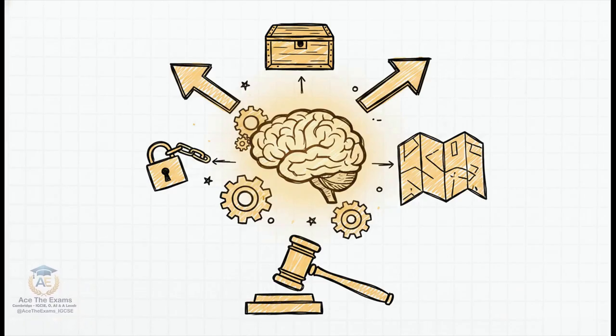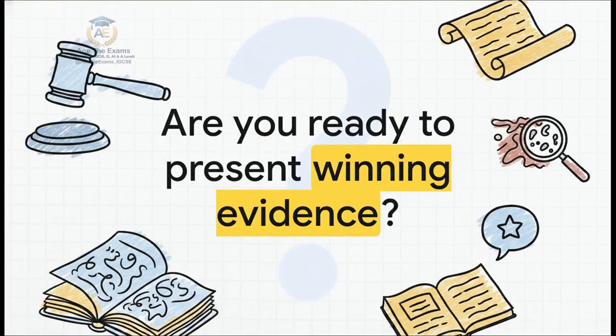Rule 1. Show connected understanding by linking facts together, not isolating them. Rule 2. Use conceptual framing rather than just copying text. And Rule 3. Ensure your logic is transferable, proving you could apply this reasoning to totally unfamiliar contexts. It's about learning the legal system, not just memorizing one past paper. So, review those method marks, banish the hearsay from your writing, and ask yourself, are you ready to present a flawless, winning case in your next past paper?